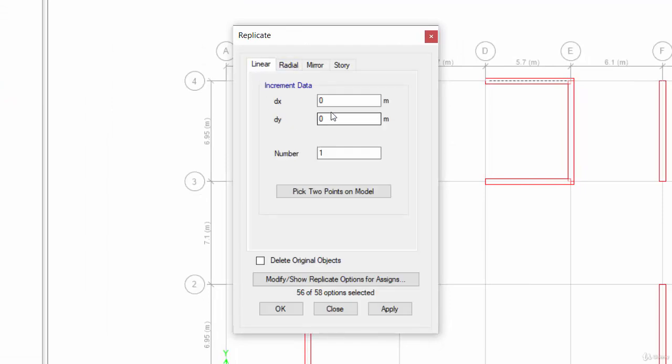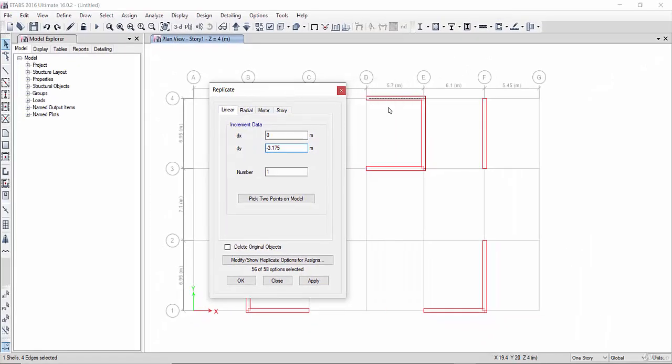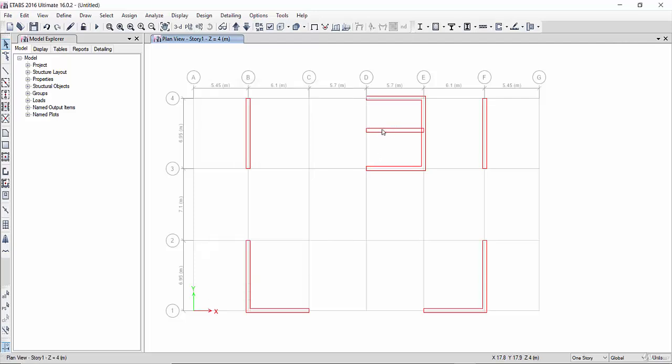Here we want to copy this leg with distance equal to minus 3.175, because ETABS wants the distance in meters, minus because we want to copy it to the bottom and the y direction is to the top. So we press apply and we have the legs that we want to draw.